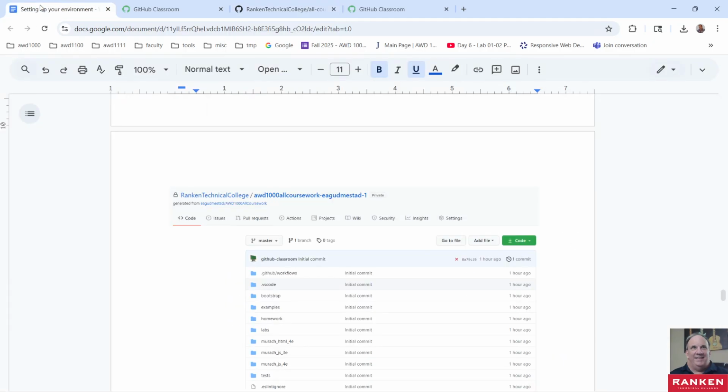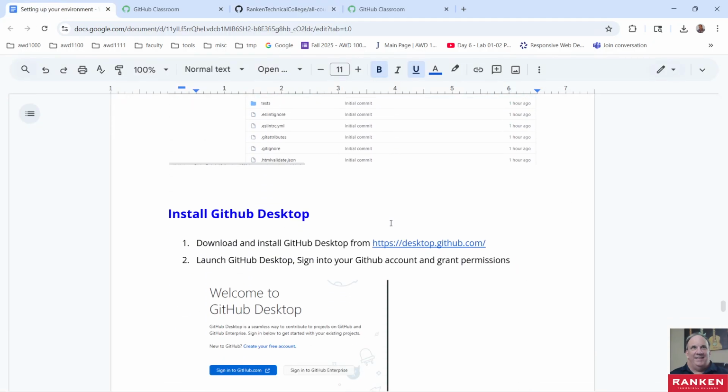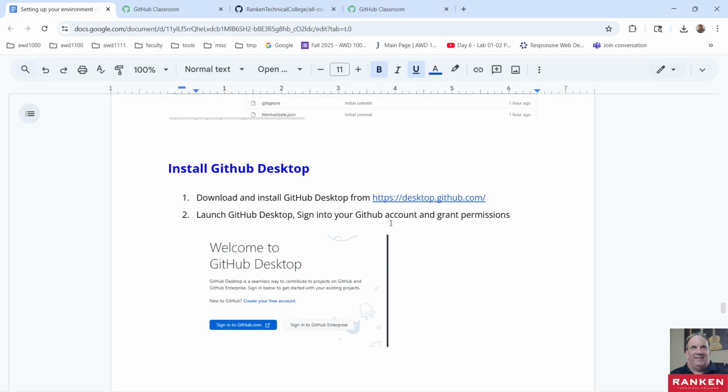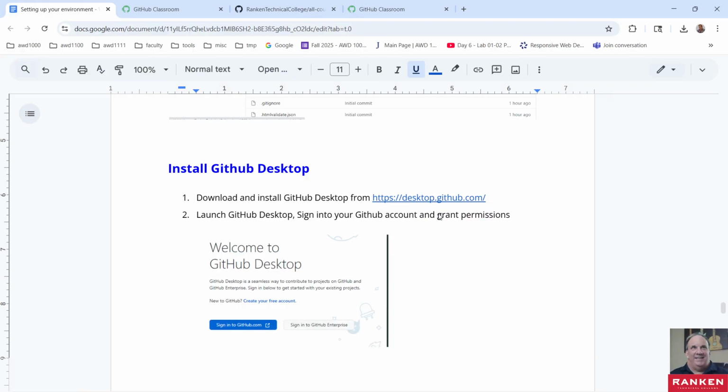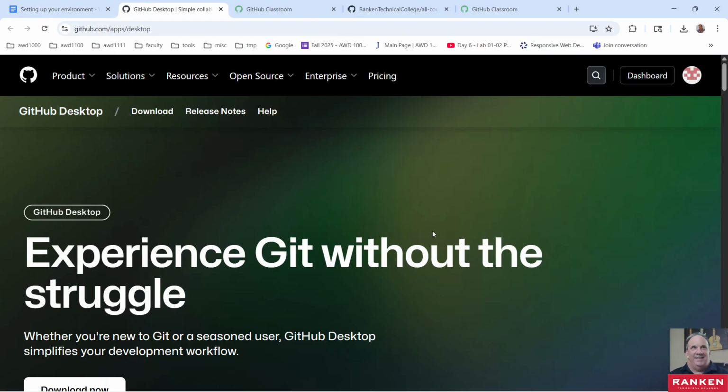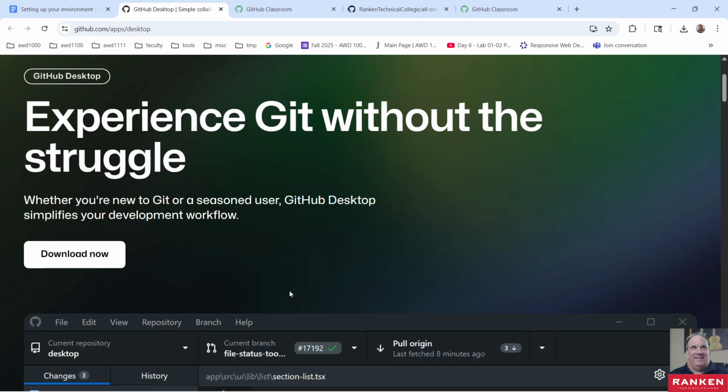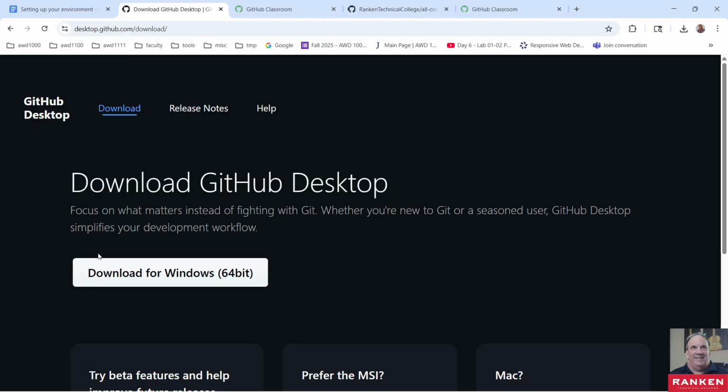All right, let's go back to the directions here. The next thing I want to do is install GitHub Desktop. Click on that link, come down to download now. Download for Windows, 64-bit.